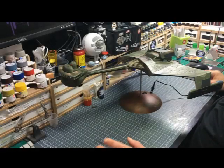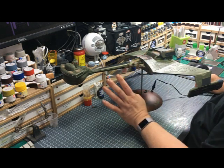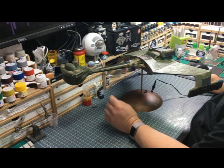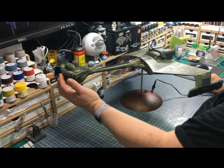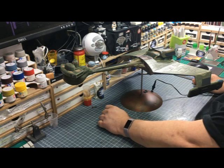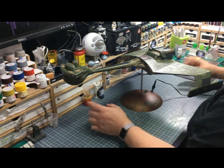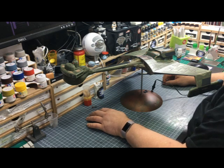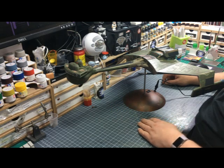I hope you like what you see. I'm pleased with it — it's a very nice kit. One thing I will say: I've done my own lighting, but you can buy the lighting kit to go with it. In the UK it's just short of 100 pounds — 99 pounds I think — and it does come with a little bit of PE as well. But I just don't think it's worth it. It's 100 pounds for some LEDs; okay, it's all pre-wired and you haven't got to do any soldering. If you're not used to soldering and can't solder, then fine, fair enough — maybe get it if you want to light it up.